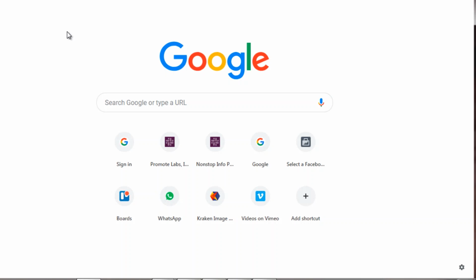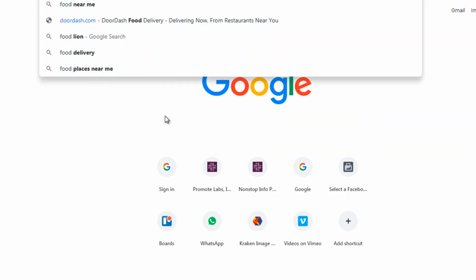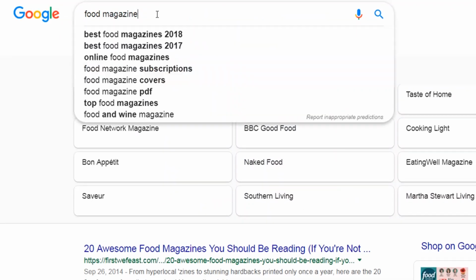And a lot of times it'll tell you the exact demographic and the exact avatar that you're trying to target. So for the sake of simplicity, we'll type in food magazine, like so.